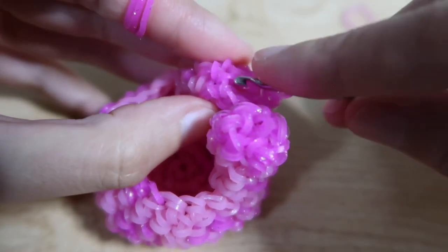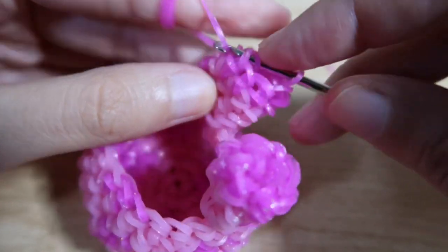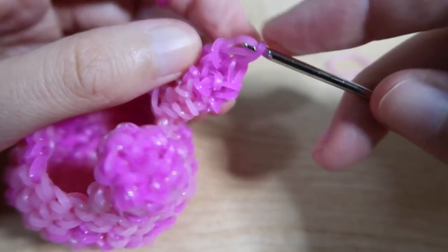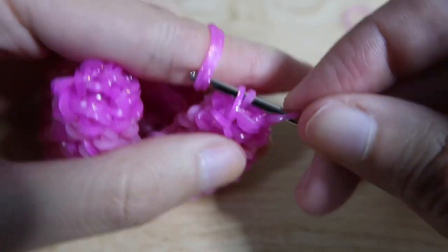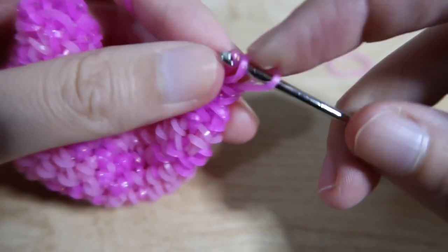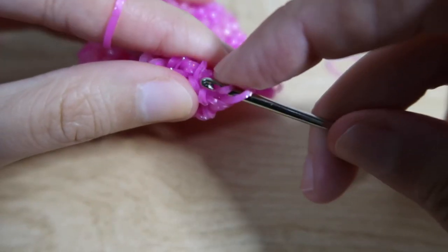And then we just do that all the way around. So you grab the inside part of one loop, back part of the next loop, make a stitch. And we just keep doing that all the way around until we can't decrease anymore. And I think the next decrease for me is gonna be my last one.